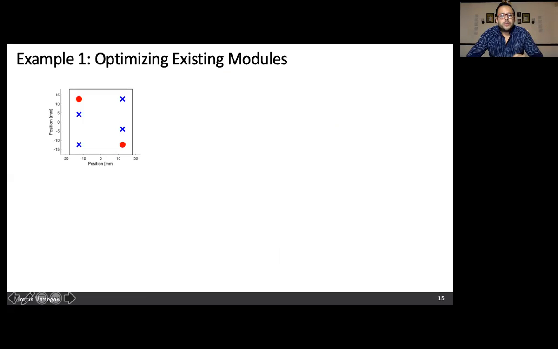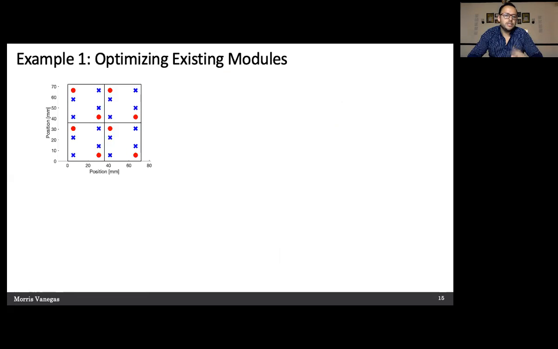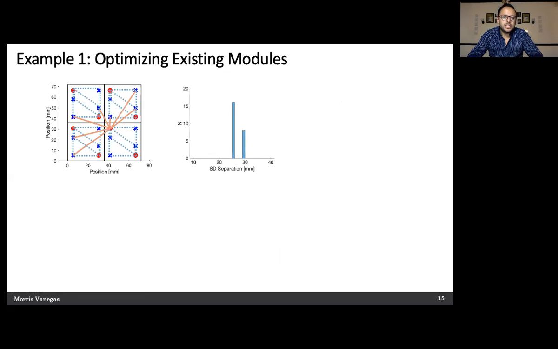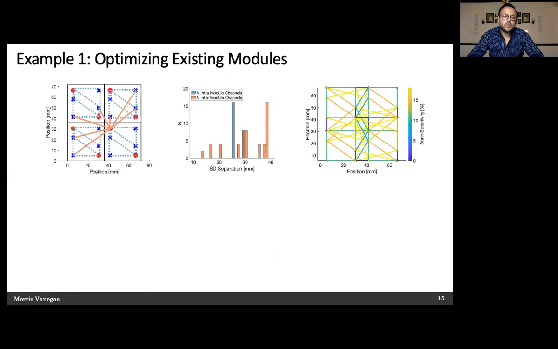If I have this module in particular, then I have 8 total intramodule channels. I design a 2x2 probe for my region of interest, and that gives me 8 times 4 intramodule channels, as shown by this MOCA histogram. Additionally, I now have intermodule channels too. This adds to the total channel distribution of a probe, and it produces the spatial brain sensitivity plot. Pretty straightforward, right? Now let's see if we can improve on this probe.